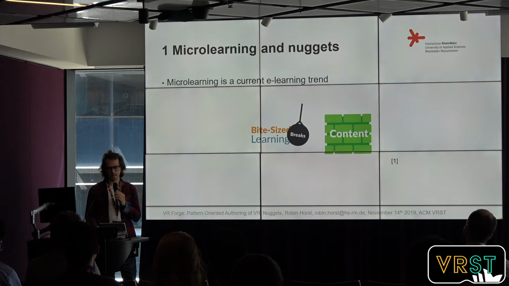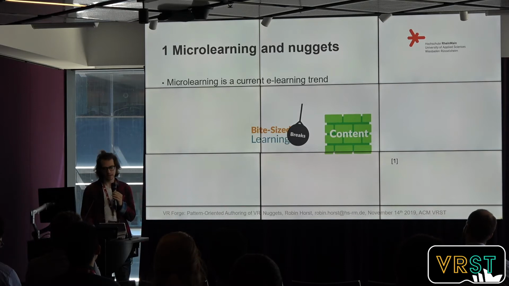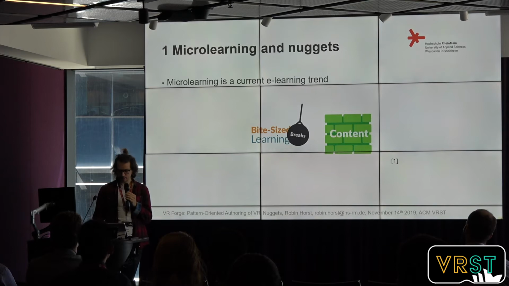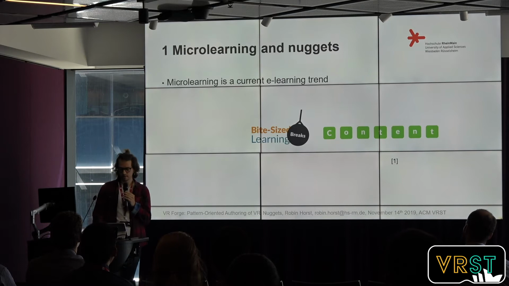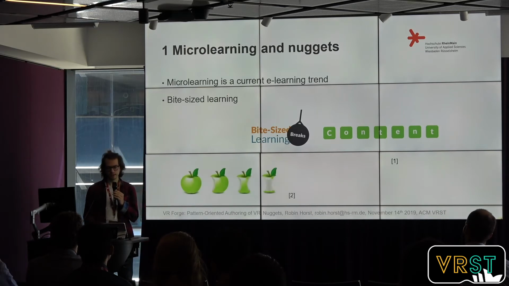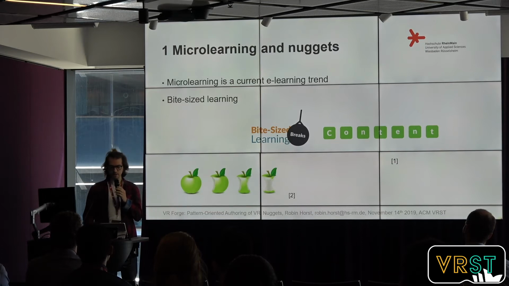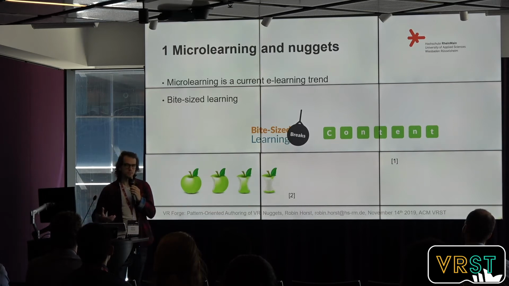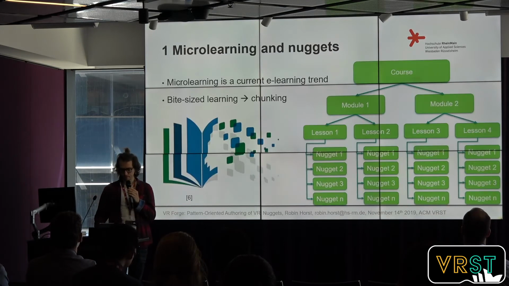What are learning nuggets and what is microlearning in general? A paradigmatic trend within the current e-learning domain is called microlearning, and it divides large and complex knowledge structures into relatively small and reusable units called learning nuggets. Sometimes this approach of structuring learning content is referred to as bite-sized learning, since learners get very small, comprehensible learning parts one after another.